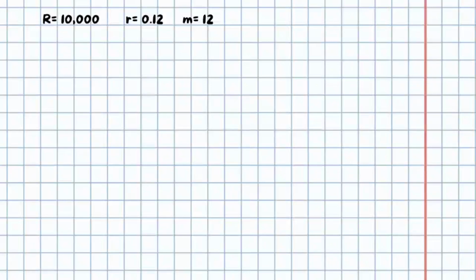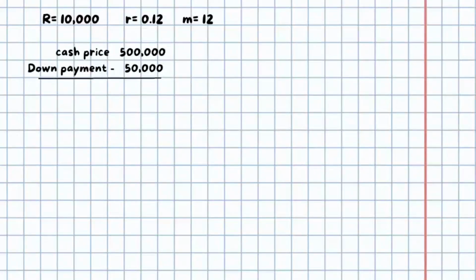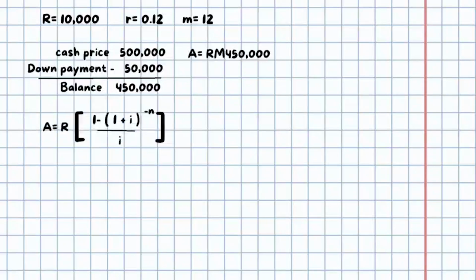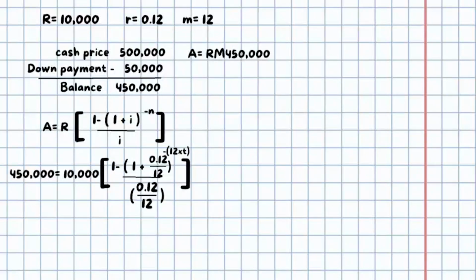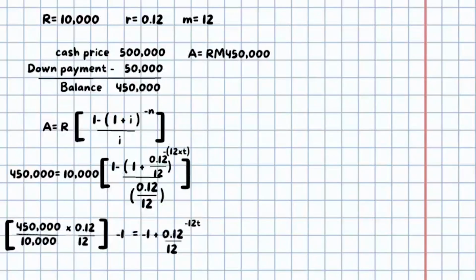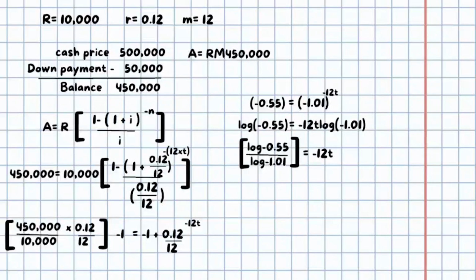Actually, we don't find the real amount for A. Here is the solution. Cash price 500,000 minus 10% down payment 50,000. The balance will be the real amount for A. However, there is a formula for future value, but it can also find the years, equal to T. You just need to put the amount according to the formula. The number below the fraction in the bracket should be carried to the side. And the calculation will be like this. There is a log method you need to use and follow. Your final answer will be 5.